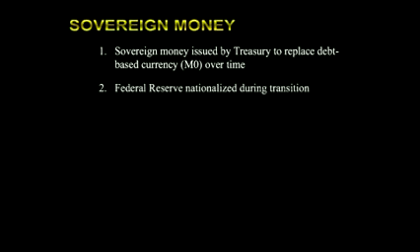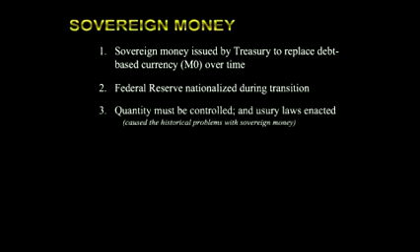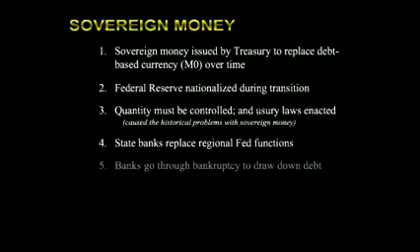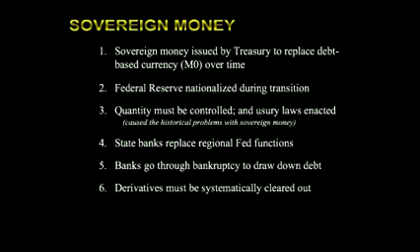And the Fed would have to be nationalized, and we would need to build the right structure to control the quantity of sovereign money, not just the quantity going in, but also the quantity being sucked out, which means usury laws would be needed to keep the banks from jacking up interest rates to the triple digits to vacuum up the sovereign money. The state banking system should take over the regional Fed functions. Banks would need to be put through standard bankruptcy procedures in court to mark the debt down in an orderly way that serves the people, and derivatives would need to be worked down, and financiers forced to take a loss. And of course, the too big to fail must be broken up. This imperial cartel is the problem.